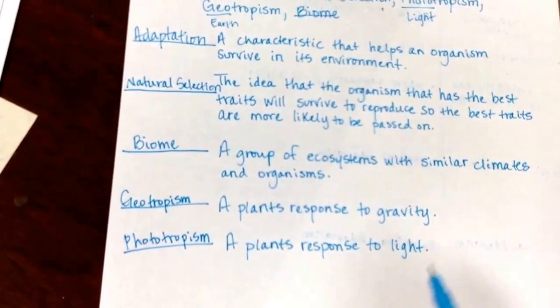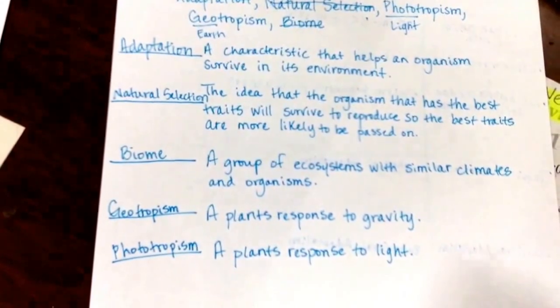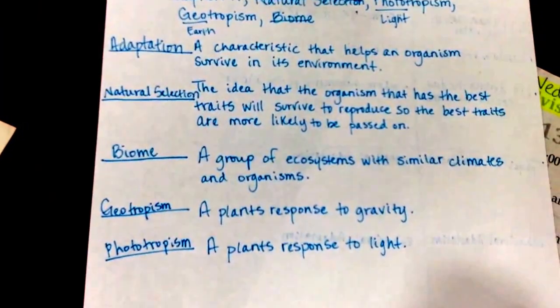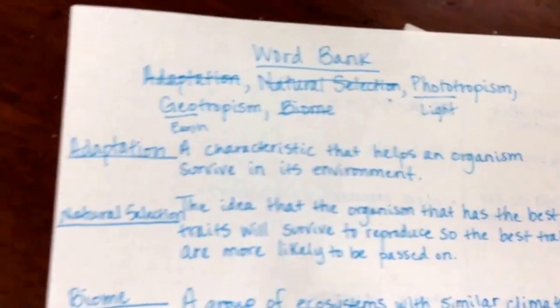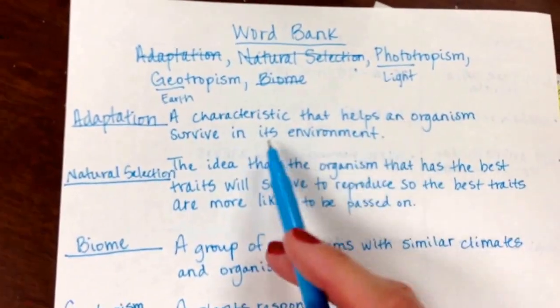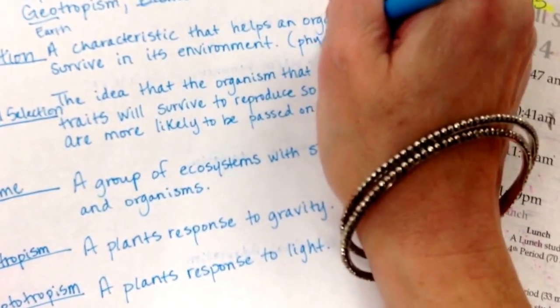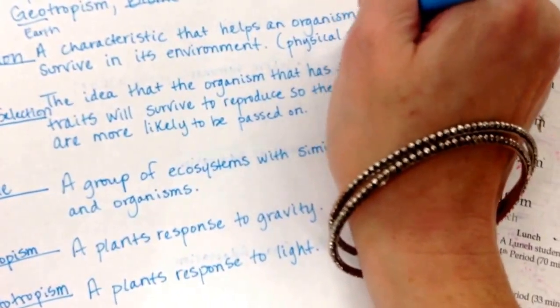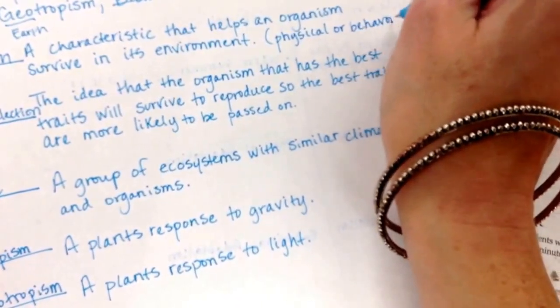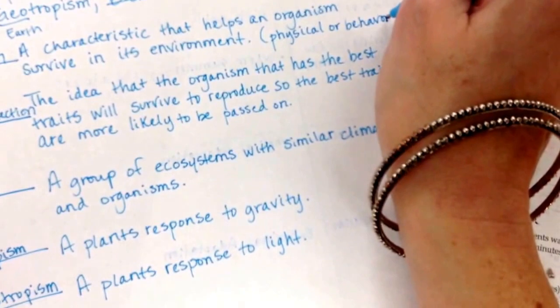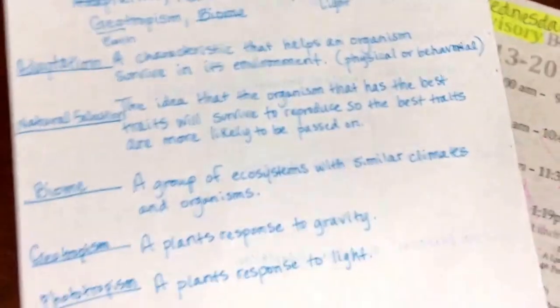A plant's response to gravity is geotropism because everything is pulled down on earth because of the gravity that's inside the earth. A plant's response to light would be the phototropism. And the part of the plant that is responding to light would be the stem and leaves. The part of the plant that's responding to gravity would be the roots. The roots are going to grow down towards the earth. So those are some of the key words that we will have incorporated on our reteach and also on our reassessment.